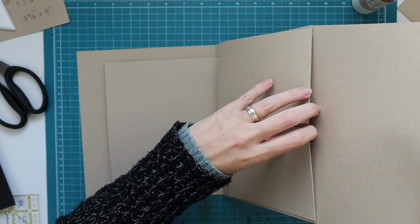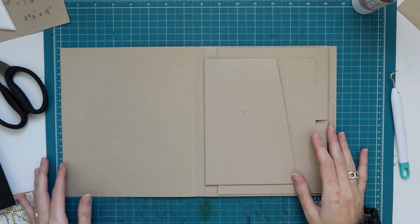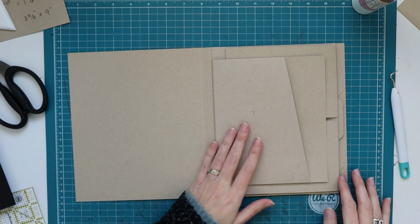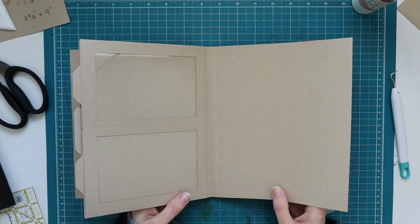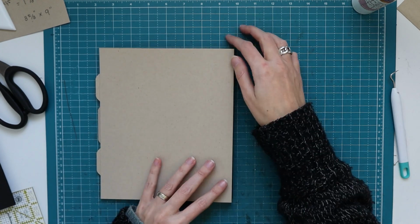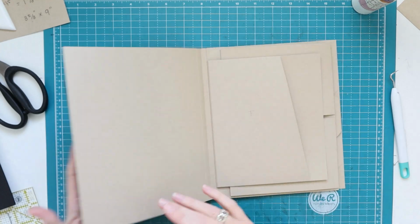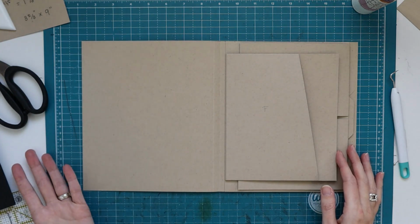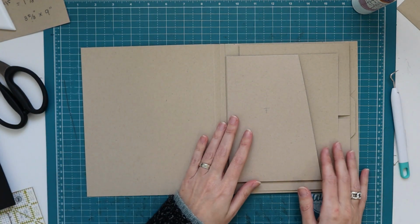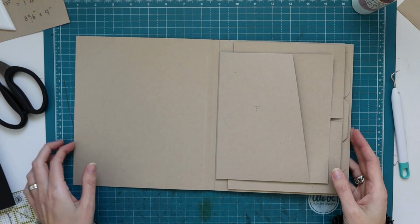So sliding this one in place, we have a nice one-page folio. So I probably will do something here, and I have some scraps left over from my recipe album that I'm thinking about using on this to just have a little nice folio basically. So yeah, that's basically how you do it. One page into a quick folio for a gift.